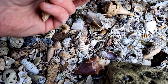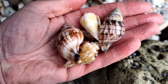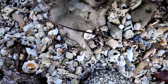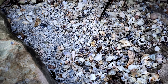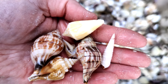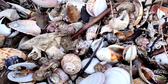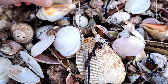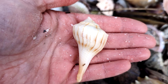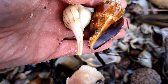Got another banded tulip — these guys are empty and in really nice condition. Let's see if there's anything else. I do see tons of stuff under here. A nice little auger. Just in two minutes here! All right, we can explore and look through pen shells — again, this isn't normal for this area; this is after a storm and a cold front. Beautiful little lightning whelk there. A juvenile Florida fighting conch — that is a beauty — and no one's home, so we can hang on to it.